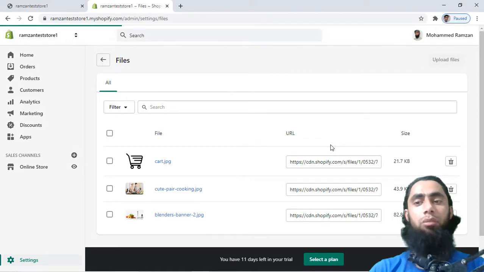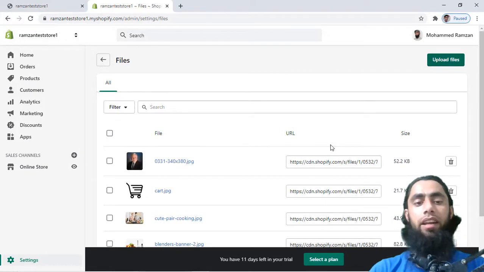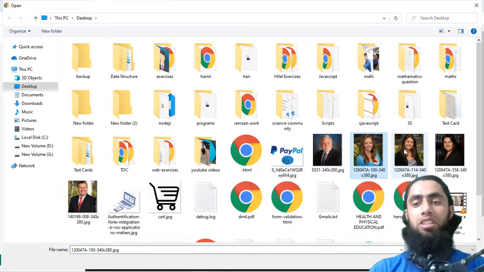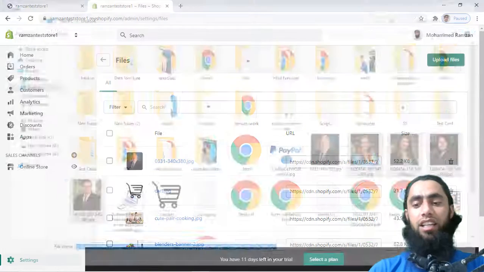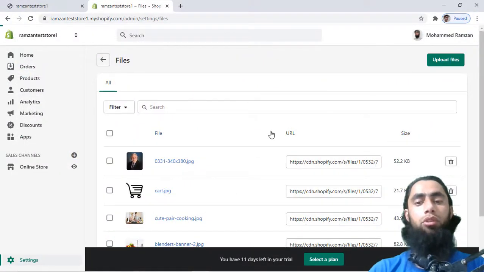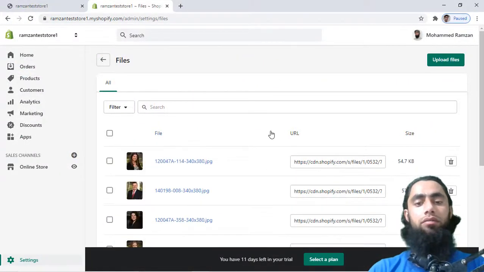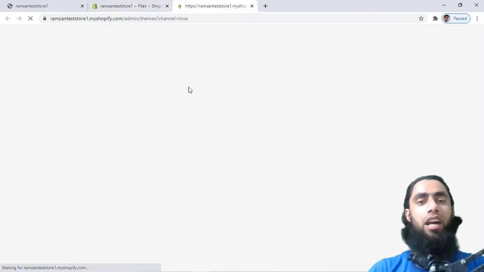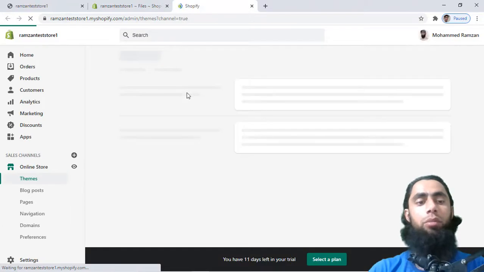So I have uploaded that file now, and here you can see that this is the file and this is the URL. All right, so I'm interested to upload all those. You should select each and every file at once and then click on open, and all the files would be uploaded together. All right, so finally we end up with uploading this stuff.